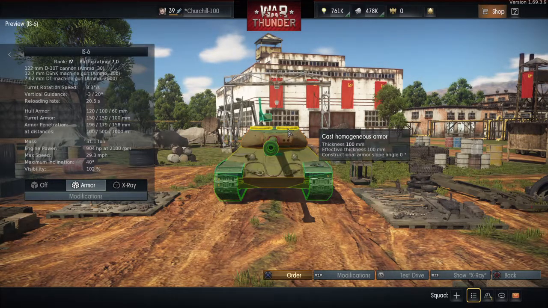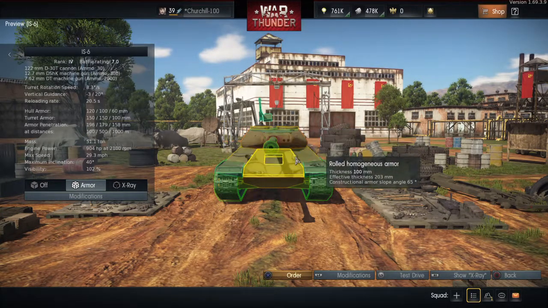Shell will just go straight through. And a lot of times you can kill crew members, but once again, War Thunder has nerfed the cupolas actually. So it's harder to kill crew members by shooting the cupola. I know personally because I use the T28, and people shoot your cupola and nothing happens. So the IS6 is pretty much indestructible from the front.